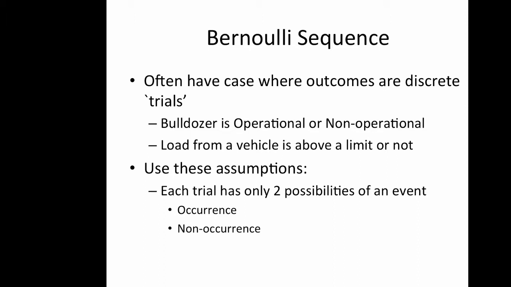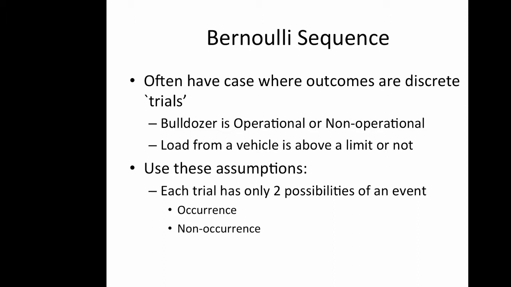Perhaps a load from a vehicle, when it's measured, is above a limit or it's not. That would be a single trial, one evaluation of a vehicle at some limit. Your textbook also gives a couple of other ones, a series of piles driven into a soil stratum. Each pile may or may not encounter boulders or hard rock, and the examples are countless. But each of these examples is a single trial where the outcome is one way or the other.